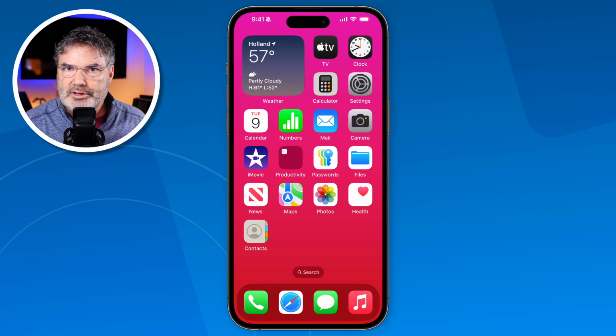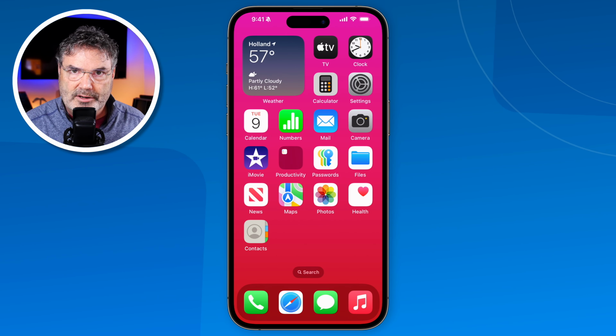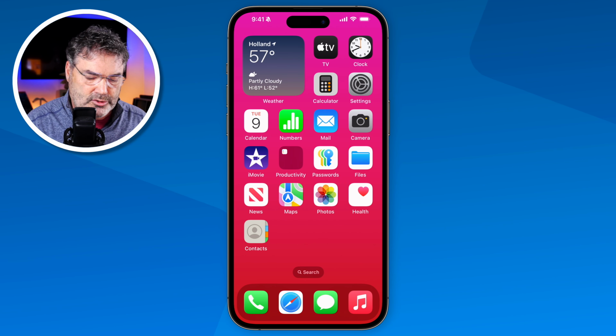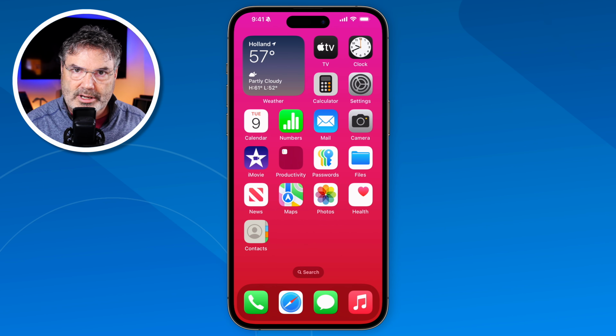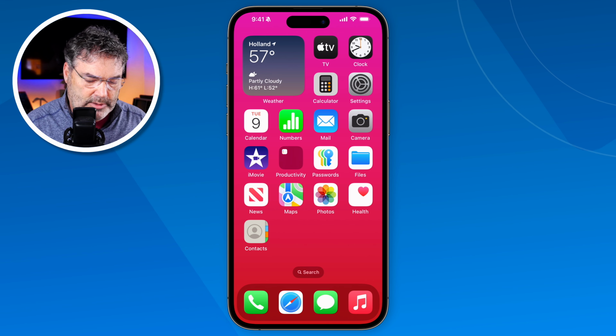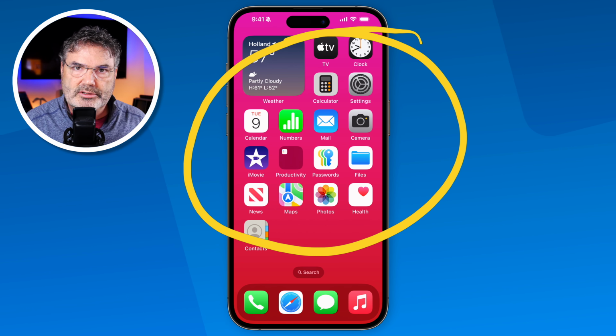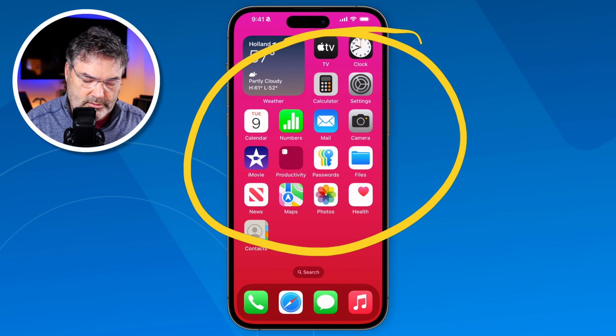Let's go over to my iPhone. Let's first look at how we can change the resolution of our display. What we're able to do, much like we can with a monitor connected to a Mac or a PC, is actually change the resolution on this. We can make everything a little bit larger, or we can make everything a little bit smaller. We basically have two different sizes. So how do we do that?